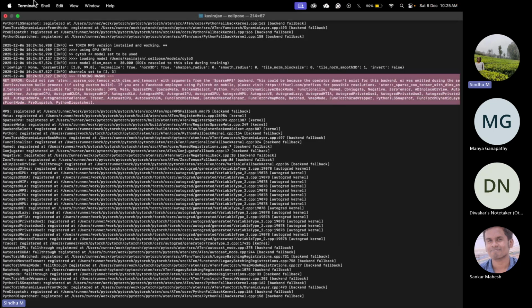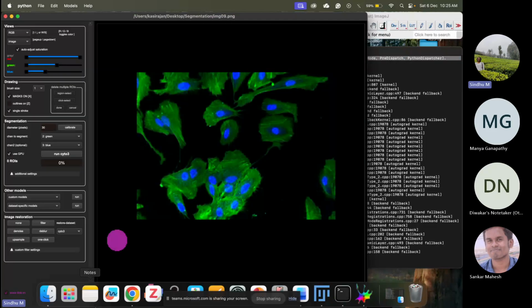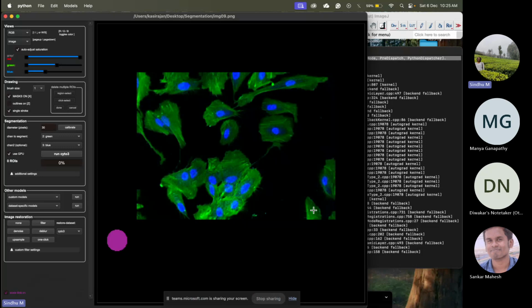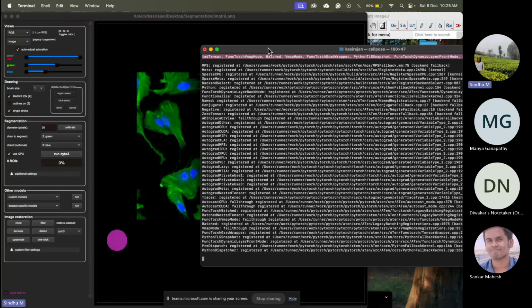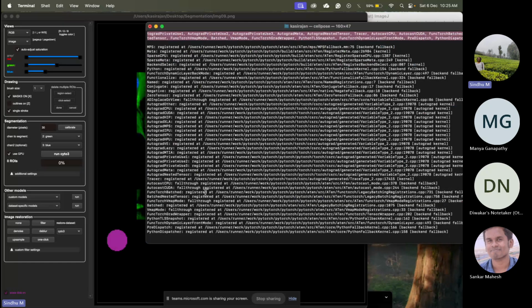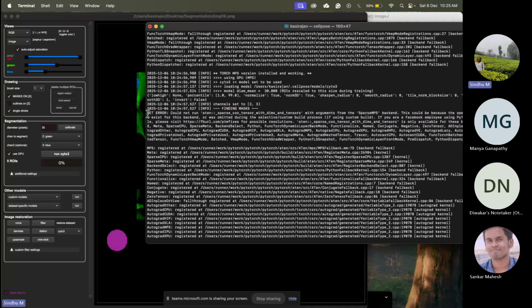I think I updated my software recently. One of the problems with Cellpose is that, as I mentioned, it needs a lot of other packages to run. So if Cellpose is using, say, NumPy 11, but then because of some updates NumPy is updated to 12 or 13, then it creates some problems while running it. It seems to be some problem like that here. Anyway, I'll try to figure this out before the tutorial session.